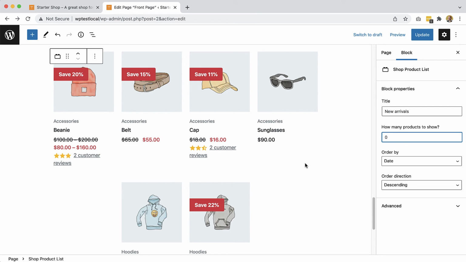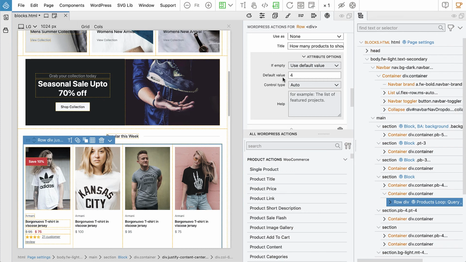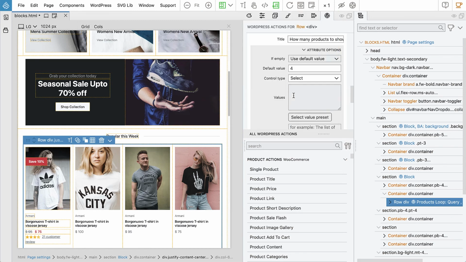So what we can do is, let's go back to Pinegrow, and here, instead of just a normal field, we will use select, and let's add some normal values, 1, 2, 3, 4, 5, 6, 7, 8, 9, 10, 11, 12.